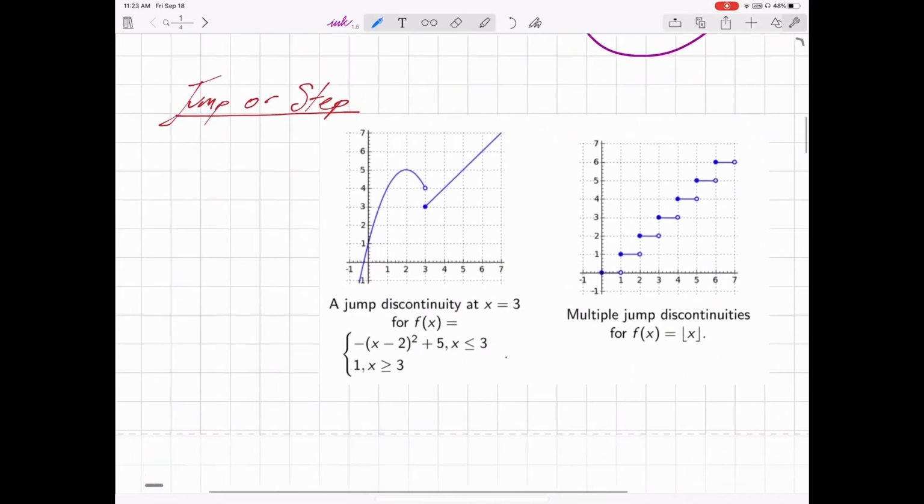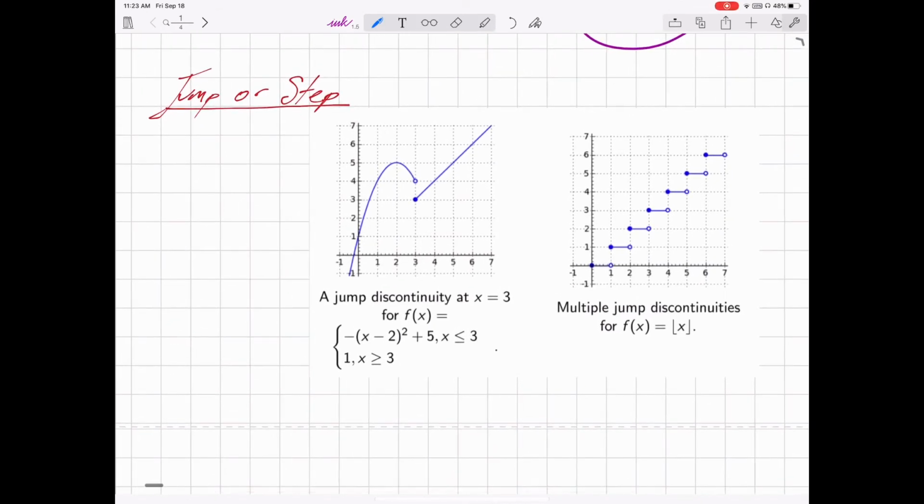Okay, so next we're looking at different discontinuities. Let's pay more attention to the graphs, so that this is more about language and describing what we're looking at. A jump or step discontinuity looks like these two. It looks like what it sounds like. There's a gap. It jumps up or down to a different value. This function here is called the step function, because it looks like steps. We don't use that too often, but that's another one that would have a lot of these jump discontinuities.